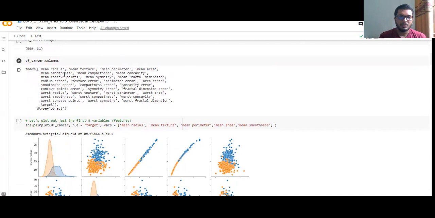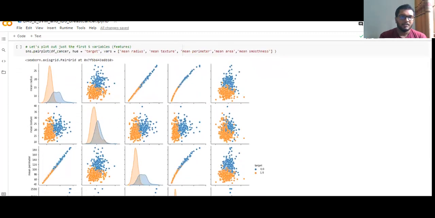When we consider the columns of this data frame, there are mean radius, mean texture, and many other columns available. Then we plot just the first 5 variables, the features, to explore this data. There we can see mean radius against mean radius and mean texture against mean texture, and how they differ with colors.